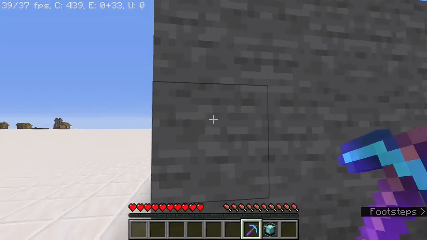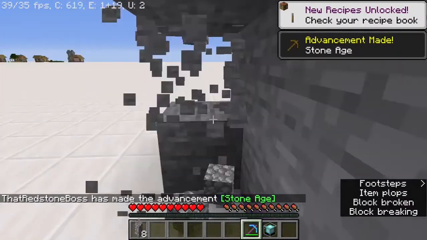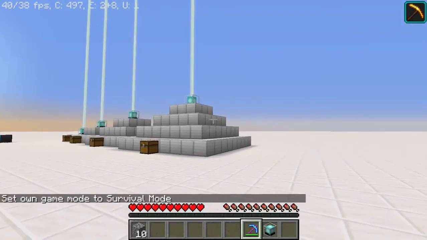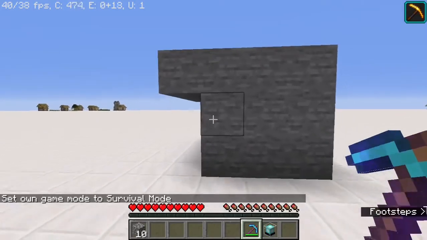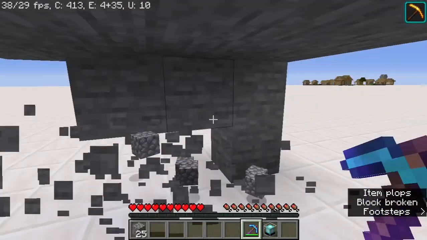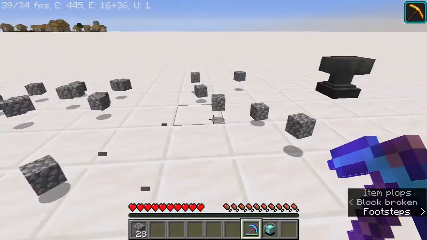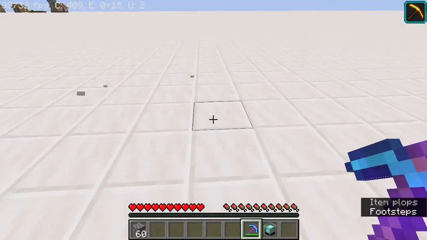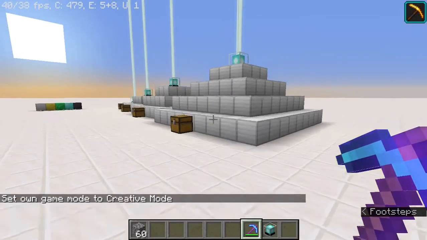As you can see, I don't have haste, and this is what it looks like. It's pretty fast, but it could be faster. Alright, and now I've put our Haste 2 beacon back in place, and now as you can see, we have Instamine. So we're just clearing up all the stone in no time. I use this a lot while mining in survival mode. Yeah, it's really useful.